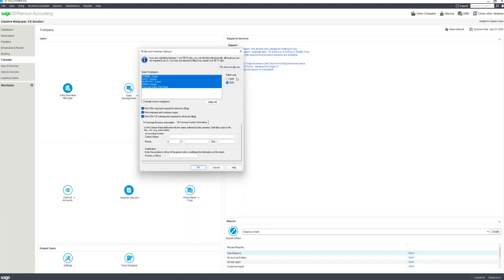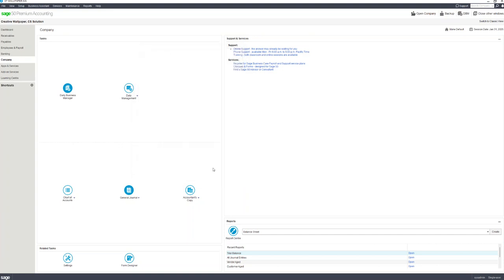Believe it or not, it saves a lot of time. If I were to run a T4 manually, it takes almost 10 to 15 minutes for one employee. With the system, if you have it running properly and have all the information in one place, you can generate the T4s and create a file which can be automatically submitted to CRA as well. So I'll definitely recommend, if somebody is using the payroll system from here, do everything in the system. I'm going to click cancel because it's not going to do anything if I try it. So that was in regards to the T4s.